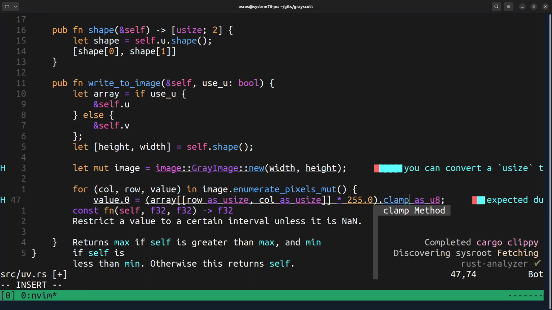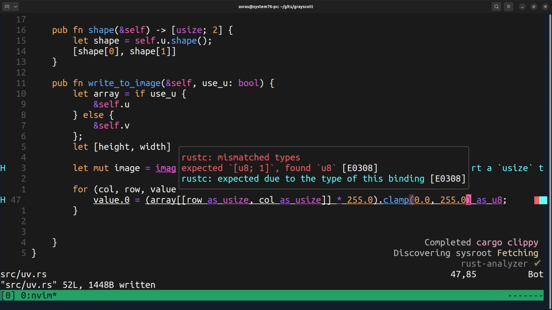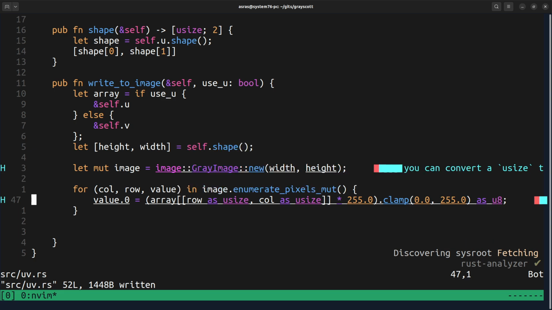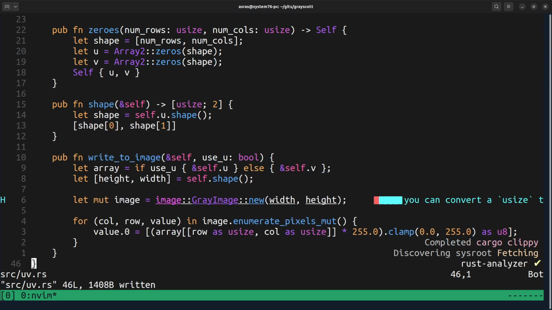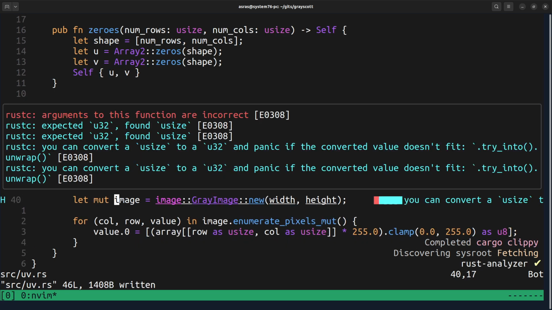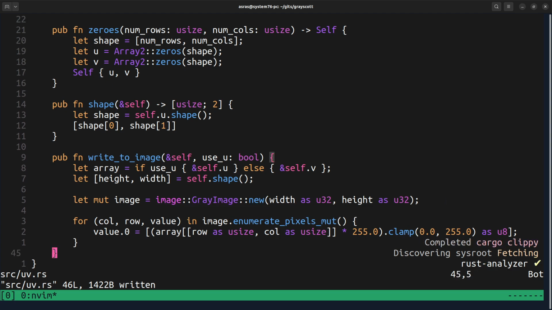Actually, we should probably, just to be sure, clamp it to go between 0 and 255. And it wants also an array, so we can give it that. This. All right. And this one doesn't want usize, it wants U32, whatever.